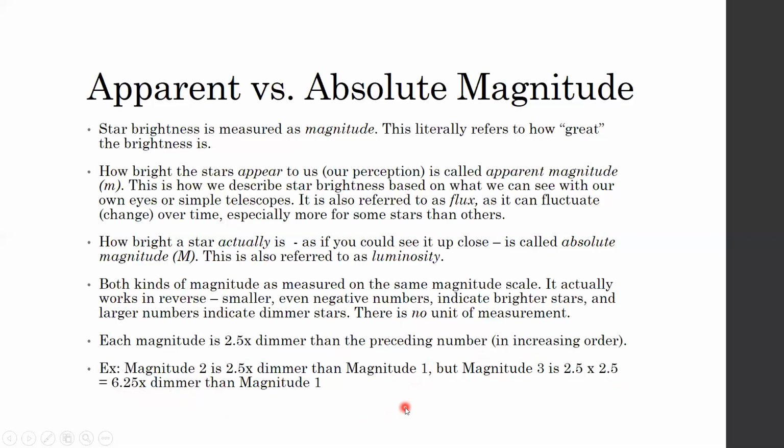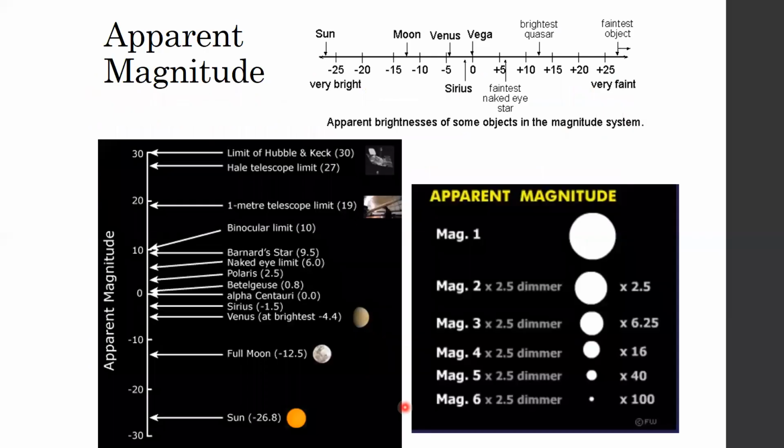So you actually get, even just the first handful of positive values going up from 0, 1 to 2 to 3 to 4 to 5 to 6 and so on, even just the first 10 numbers, you start to get very quickly to very dim stars. In fact, some of the dimmest stars that we can possibly see with our own eyes, without telescopes or anything, are around magnitude 5 or 6. So you very quickly reach a limit of what's visible to the naked human eye.